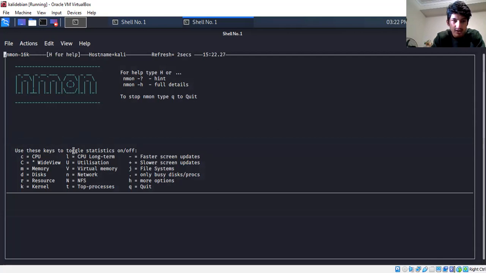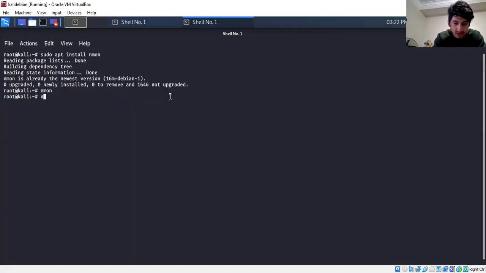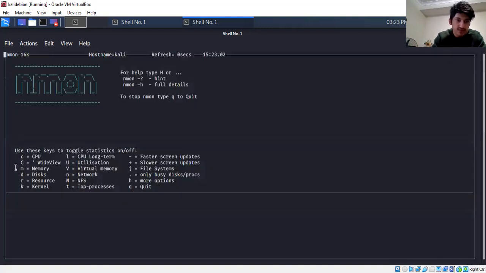These are all the options of nmon, and if you enter a key, you're going to get the statistics for that resource. Let's say I enter m, so it's going to show me all the statistics of the memory being used in my system. I'm going to press q to quit, and again go to nmon, enter. Like this, if you enter a key, you're going to get the statistics related to it. So that's all for nmon.